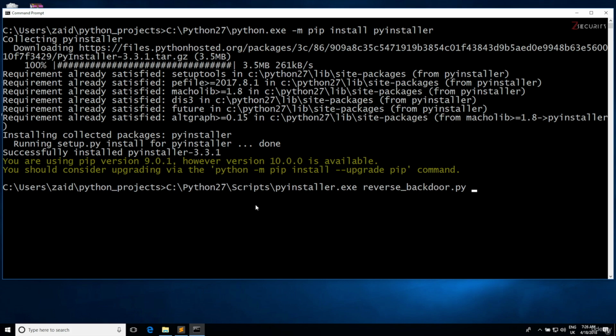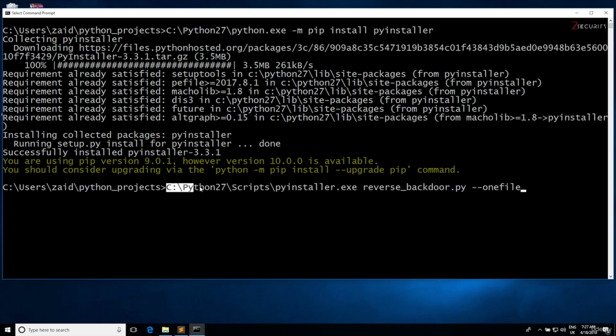I'm also going to give one argument, which is called --onefile. As the name suggests, this argument tells PyInstaller that I want you to package this program. So if this program uses a number of other Python files, I want you to package them all into a single executable.